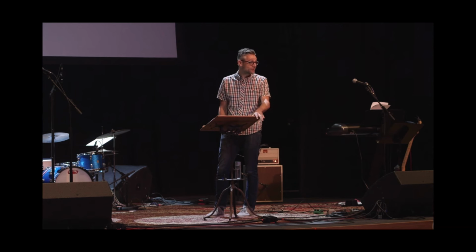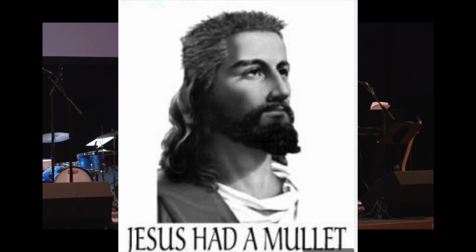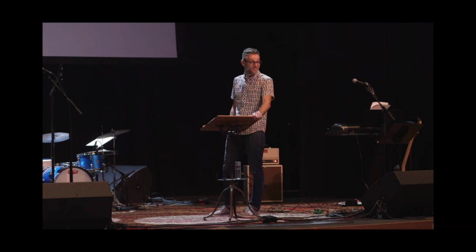There's one really outstanding feature of this painting that would be obvious to somebody 2,000 years ago, right? Anyone? It's the fact that Jesus is a white European-looking man, with impeccable hair, right? He's not too far from a mullet. I don't know if you could just shorten the top, and then he's going for it. Anyhow, very clearly, Jesus is a white, handsome, beautiful European-looking man, right? Are you with me? It's just clear as day. It might not be clear as day to you, depending on the culture you've grown up in.